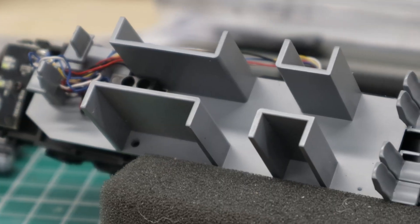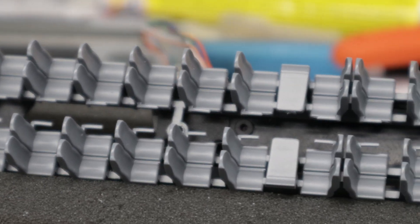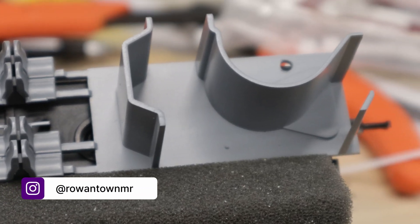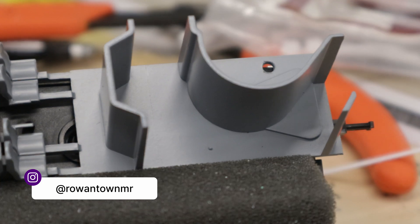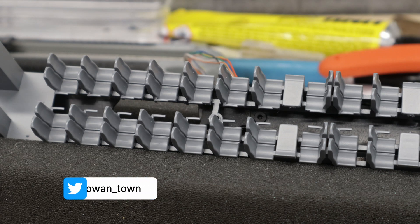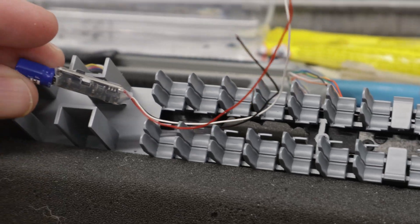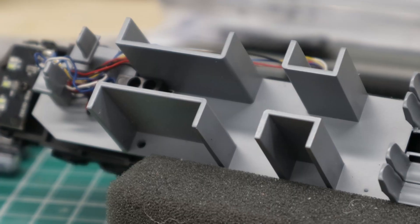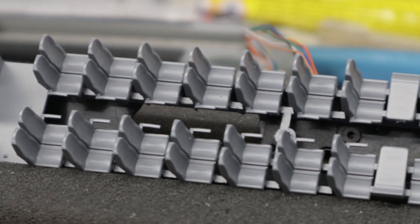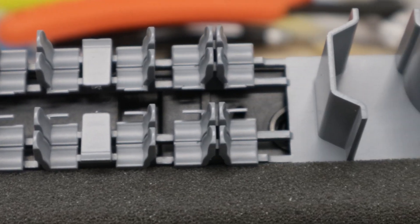The seats are simply held in with three screws — all slightly different sizes. These are the largest ones, and the three screws are in those particular locations. My plan is to add a stay-alive unit. There's not a great deal of space available, but this is the stay-alive unit I have purchased. I'm simply going to put a little black tack on it and stick it in here. I've just got to solder it up to the relevant pins on my LokSound 4. I believe there are a couple of CVs I also need to configure to make it work.